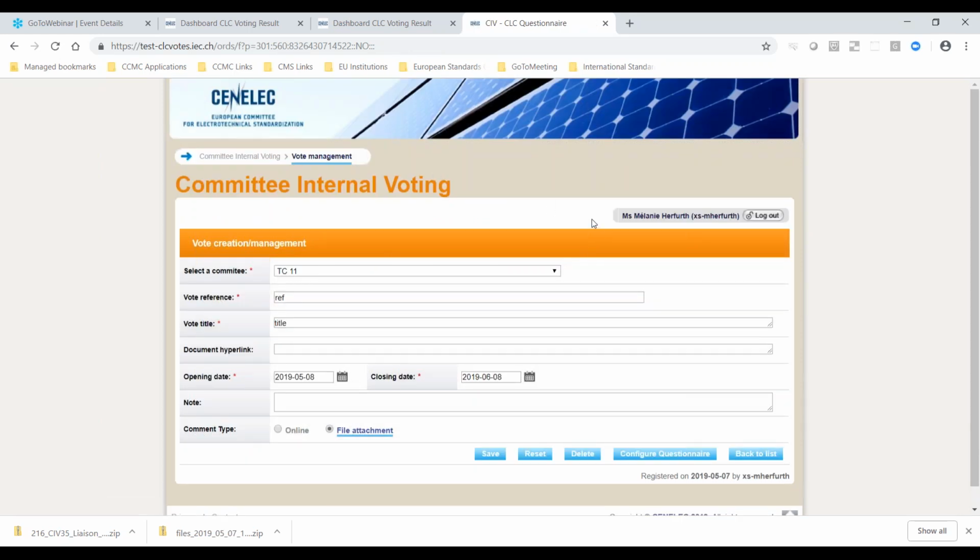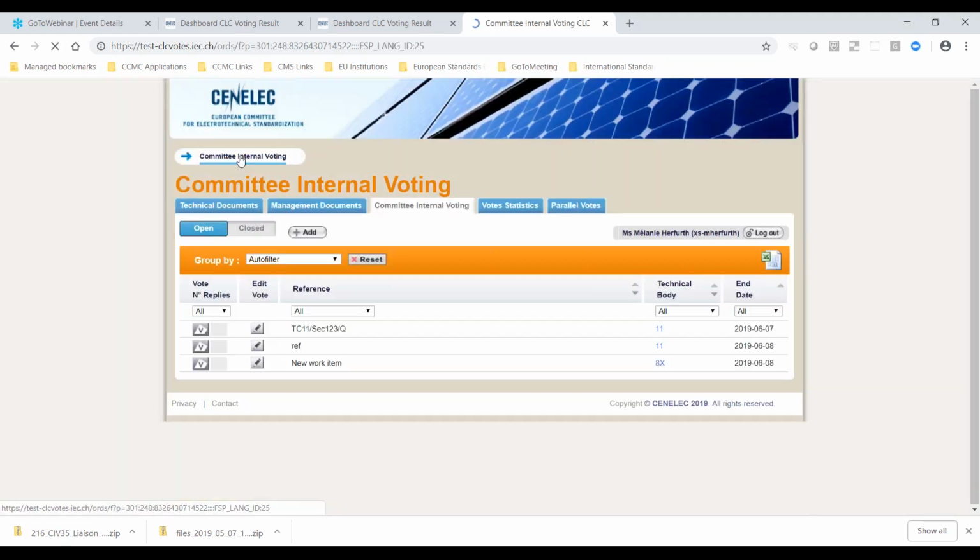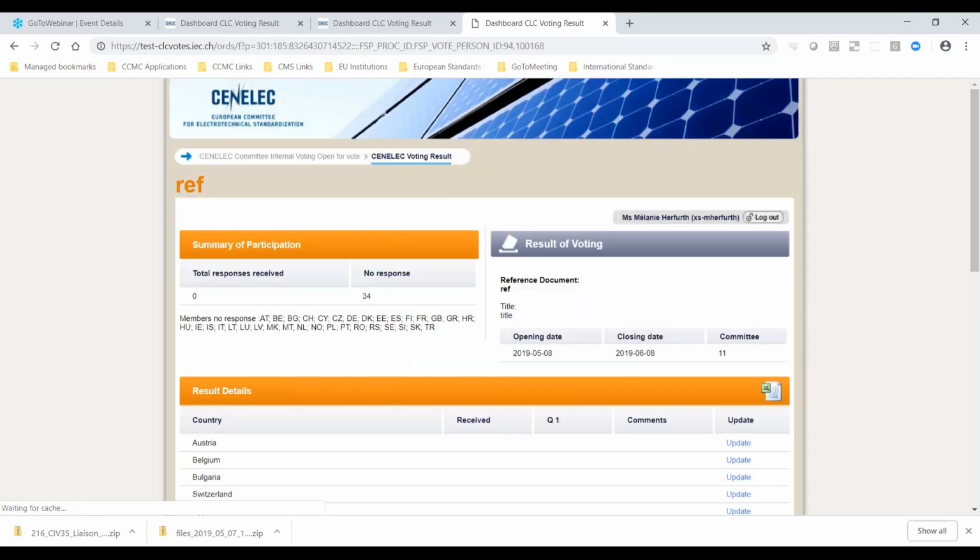And here, before we go and see the vote, we're gonna have a look at this. Be careful that if you do a delete, it's completely destroying your vote. So it's gone, disappeared. If you needed it, you will have to recreate it. So that's something to pay attention to, the delete button. Then if we go back, and I've got my vote here, I go in for a vote.